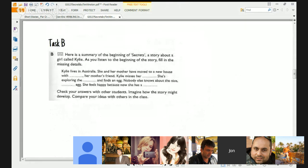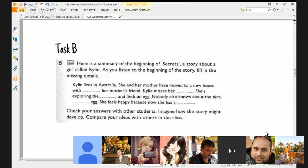There's one more thing we ought to do before we read. Look at this. Here is a summary. Forget about that little tape cassette because I don't have the recording. Here's a summary of The Beginning of Secrets. That's the title of the story, a story about a girl called Kylie. As you listen to the beginning of the story, fill in the missing details.